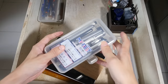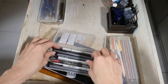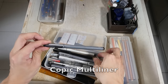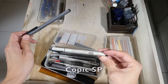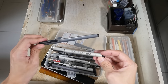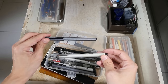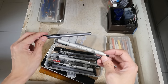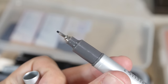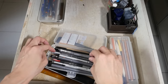In this box I have my technical pens — the Copic Multi-liner. This is the disposable one and this is the refillable one. I've reviewed it before but I want to say it again: the disposable one is more worth the money. The refillable one is not because the tip wears off quickly and you have to spend money to replace it, so it's better to get the disposable ones.